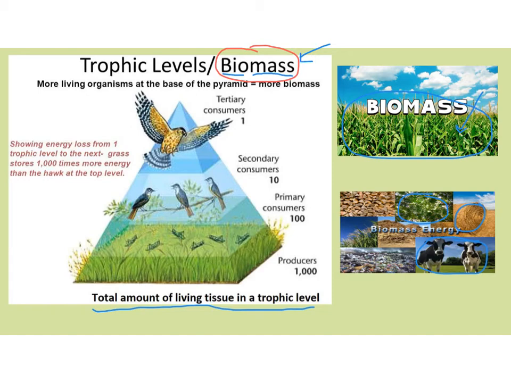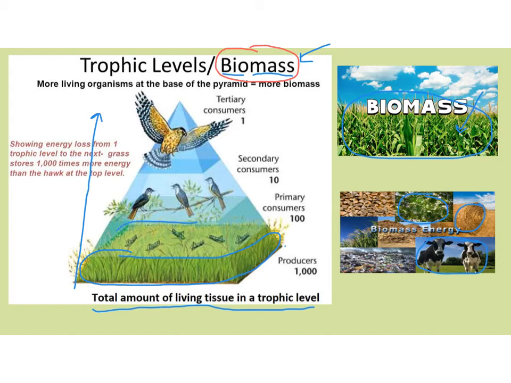And kind of like with that last picture I wanted you to see, as you move up in the food chain or food web, the amount of biomass goes down. And that's why we use this shape right here. It's called an ecological pyramid. If you've seen a pyramid, the bottom is always the biggest. And bottom, that's where the plants are at. Plants, the producers, have the highest biomass. If you weighed all the plants, it would weigh more than all the other trophic levels.